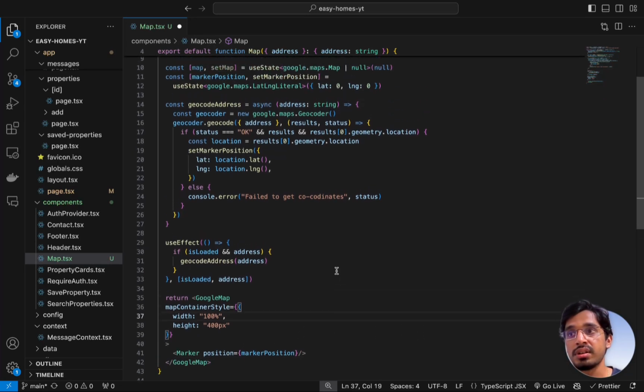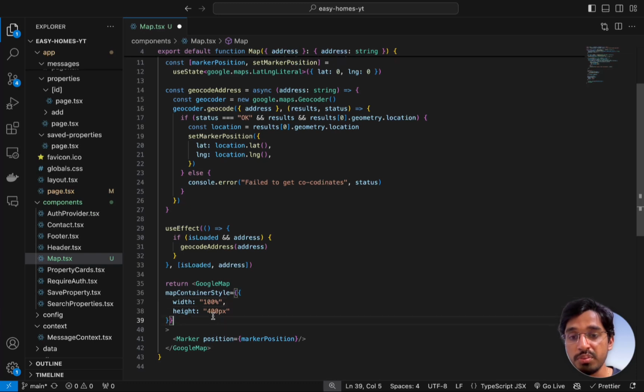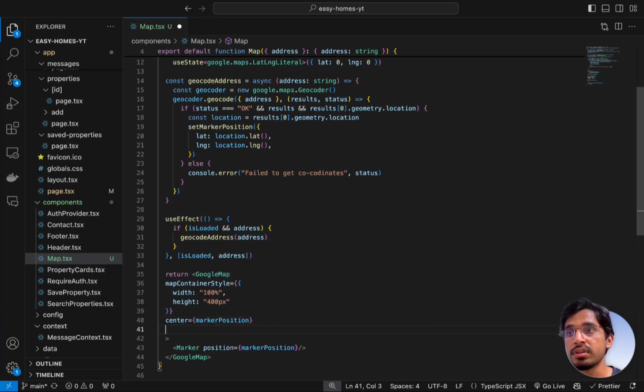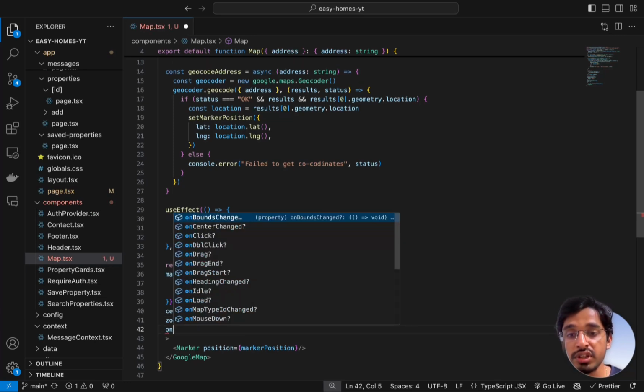Once this is done, we can also provide a few more props for this Google map container, like the center, and pass in the marker position, and also the zoom. This is how zoomed it has to be initially once it points the marker at that particular location. I'll set this to 15, so you can play around with what zoom level you want. And we also have another function called onLoad.